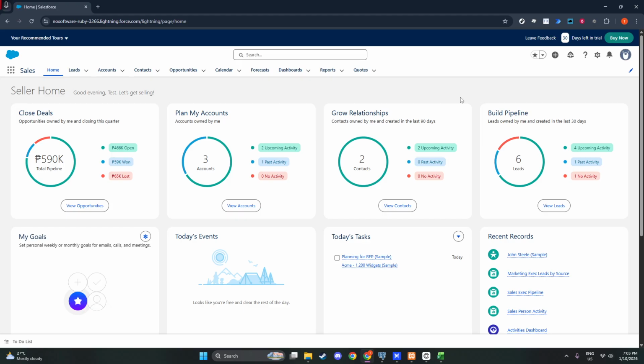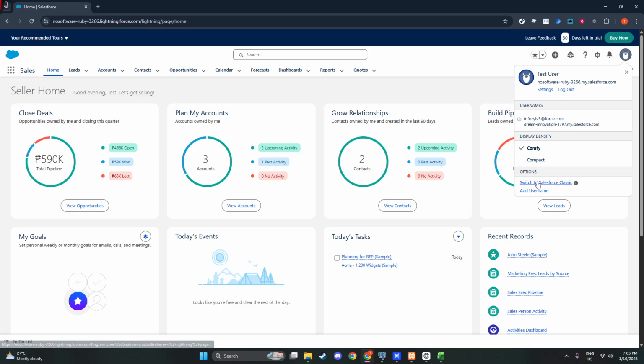Next, look to the top right corner of the screen for your profile avatar. Depending on your setup, this might show your photo, your initials in a small circle, or a generic user icon. It sits in the same row as the global search bar and notifications, so it's easy to spot. Click that avatar to open your personal menu.